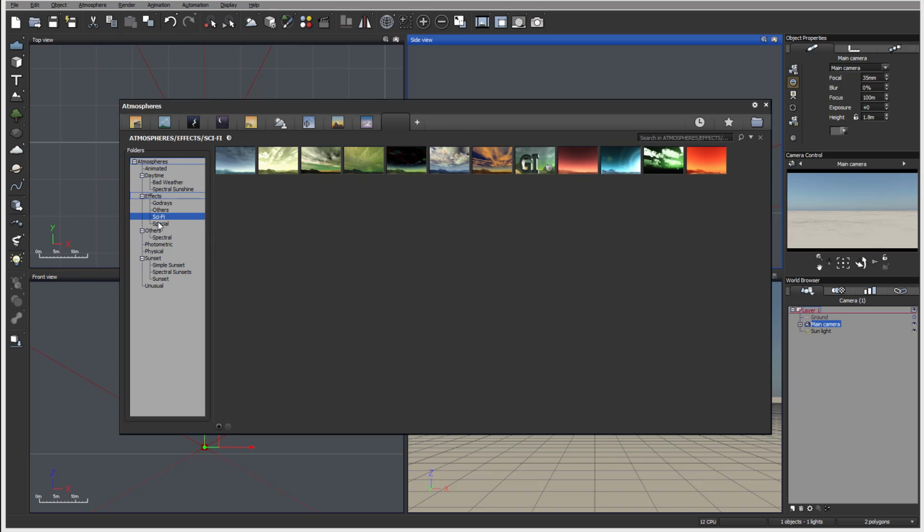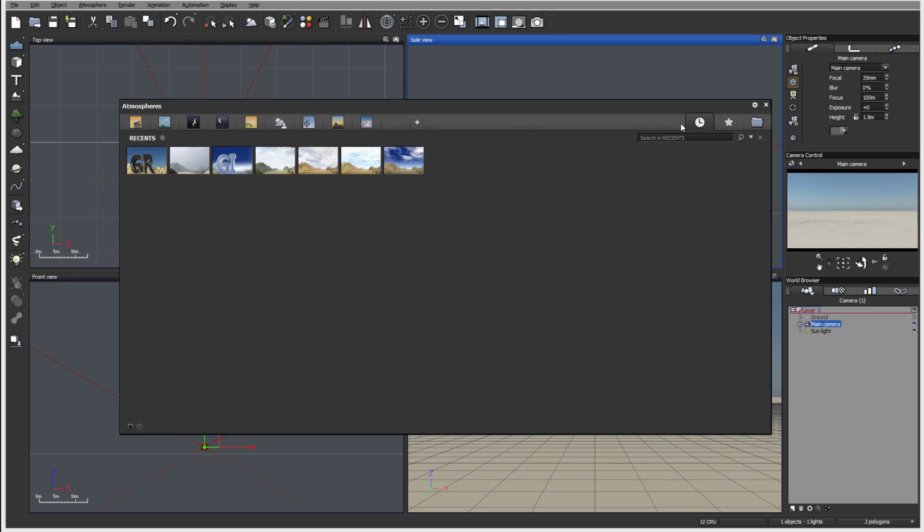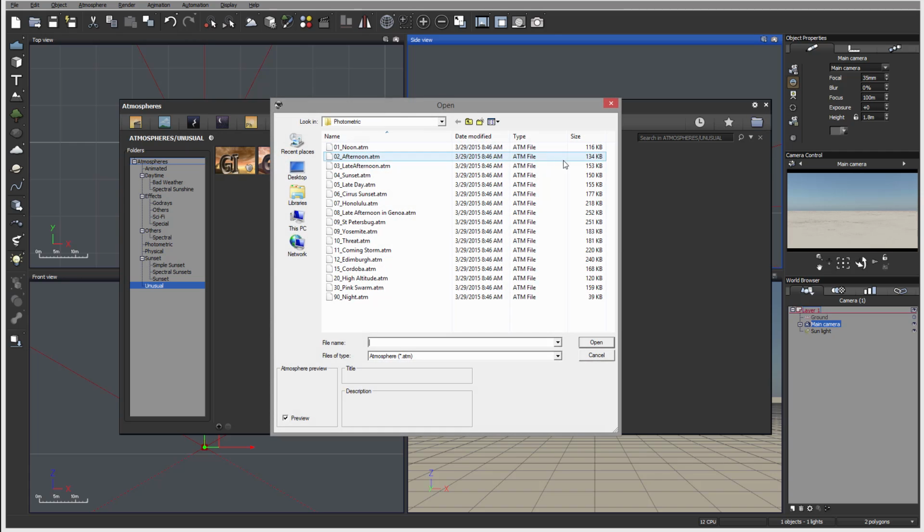Same with objects and materials, and you can easily access all of those properties, so you don't need to go through the browser and try to find them. This is one way to create a collection, a small tip, so you can access them. You also have properties to set as favorites, recently used if you access any of them, and you can also manually browse, like the collection I created. We can click and access the normal browser the same way.